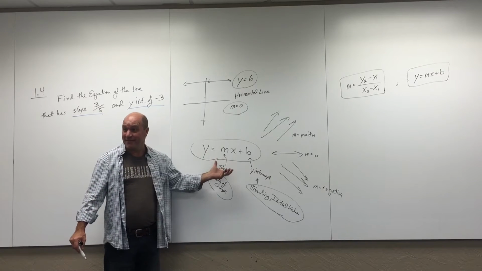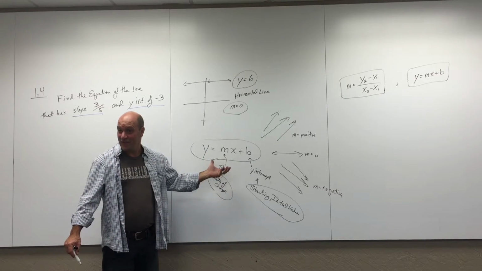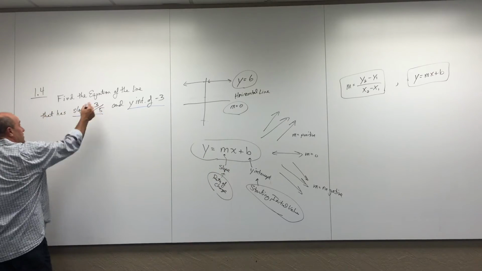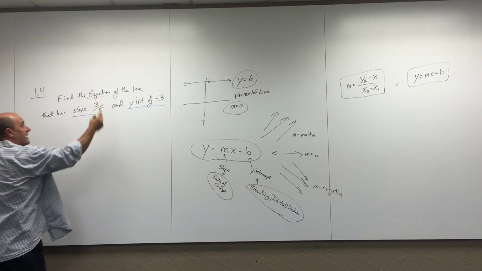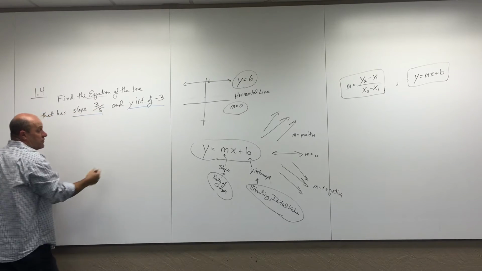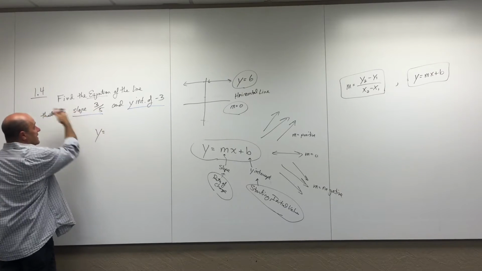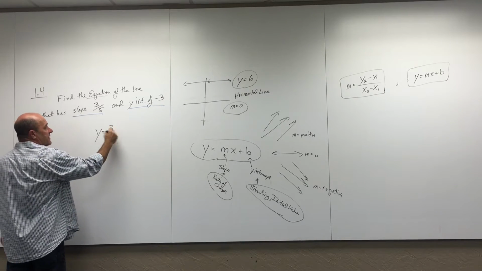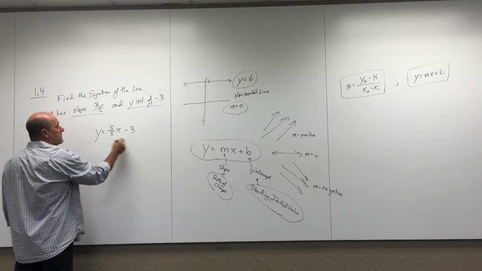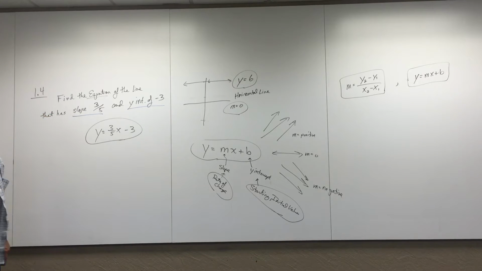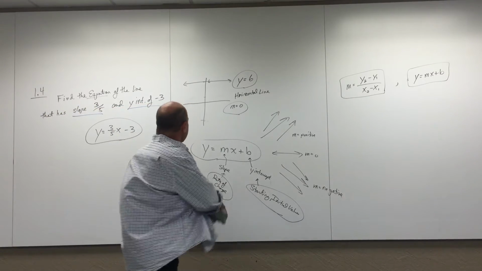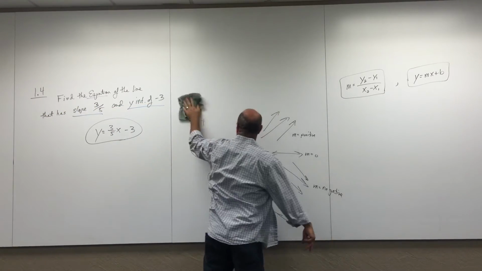If you use this formula. You follow me? So we're done. What's the equation? The question is, what's the equation of the line? I gave you a slope and a y-intercept. Here you go. It doesn't say graph it. It just says, okay, I guess the equation is 3/5 x minus 3. I'm done. Finished. Go take a nap? No, wait a minute. All right, let's step it up a little bit.